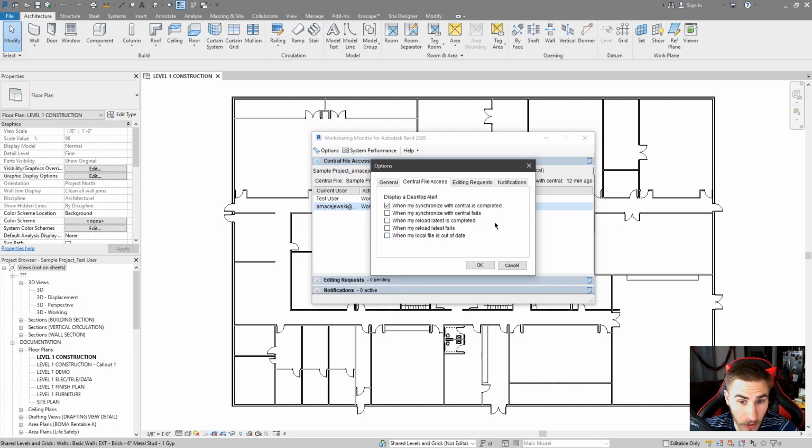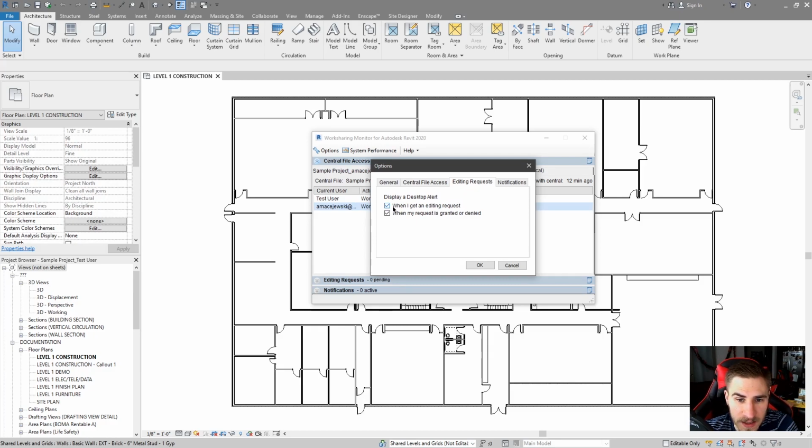9 times out of 10, that's really all that matters. I'm not gonna reload a whole lot. I will at specific times, and again, you can check any of these that you want. The default is just the top one, so that's fine. I've never had any other problems. I don't necessarily need to see the others.